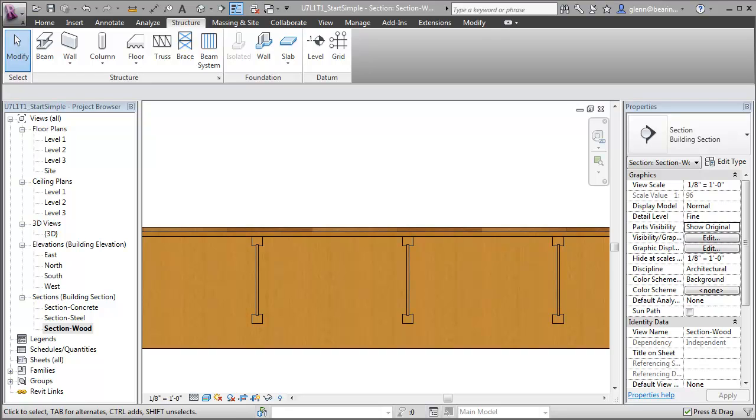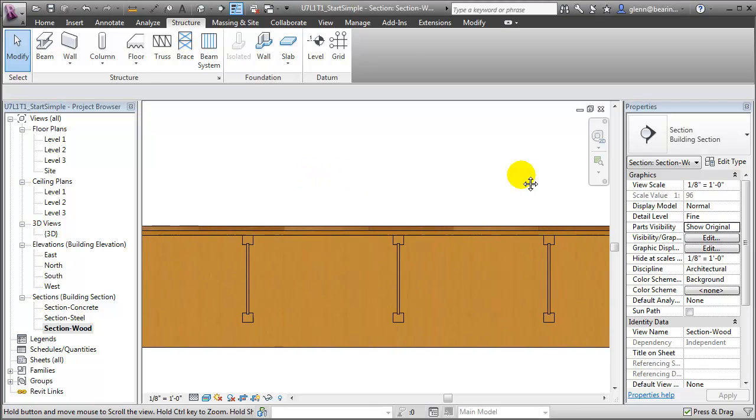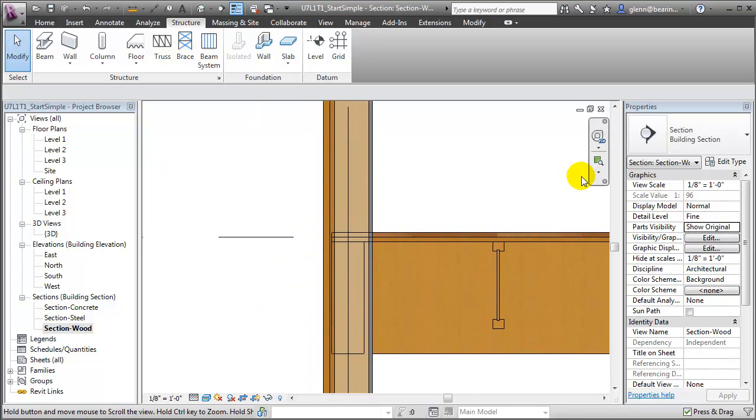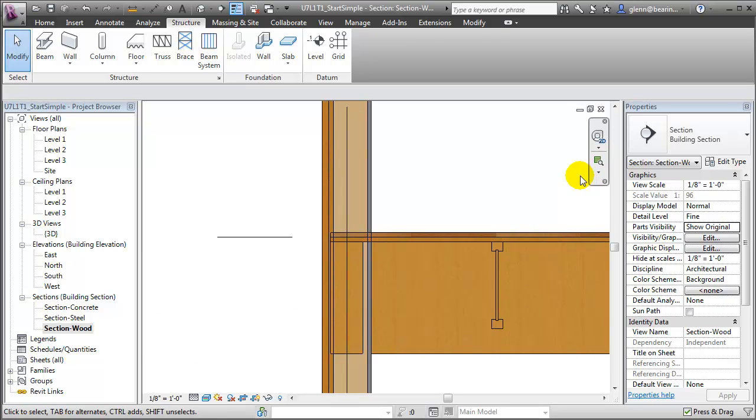Another consideration to keep in mind when modeling wood frame structures is the interaction between the wall framing elements, often called the studs, and the posts, beams, and other framing elements. Let's pan on over to the wall assembly and take a look at how walls should be aligned. This wall was placed with the center line of the wall lining up with the center line of the beam, and while that made for convenient modeling, it's not accurate for how the structure will be built.